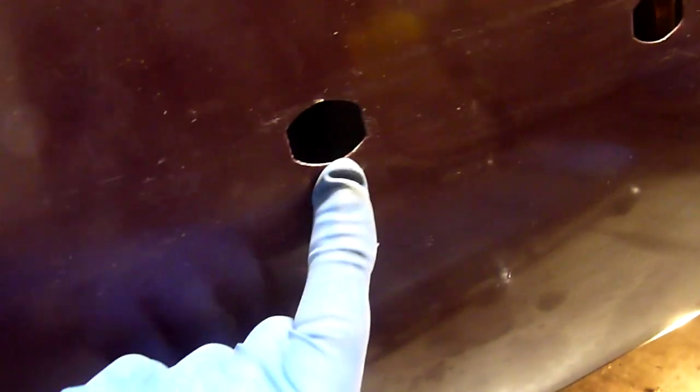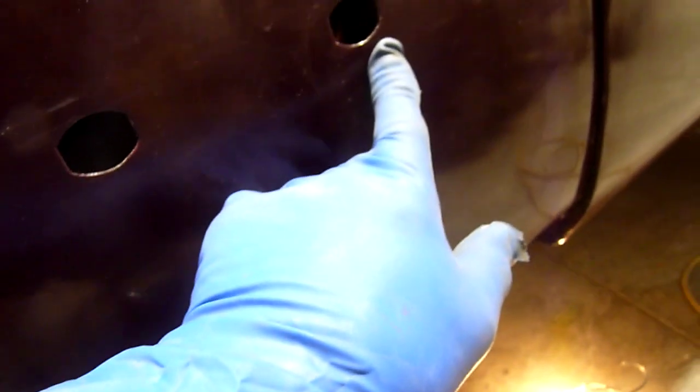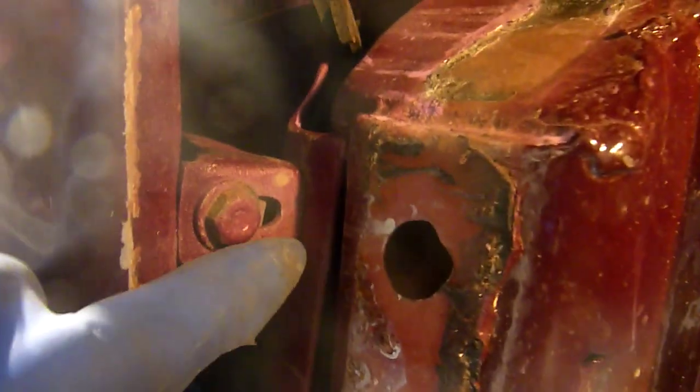Down here you can see the wing is too far in — fortunately there's an adjustment for that. These wings adjust for tilt through three bolts: one at the back, one basically in the middle, and one at the front. There are nuts inside that are nine-sixteenths — you'll need a long deep socket and about a six-inch extension. The last adjustment is right here and can adjust in and out.